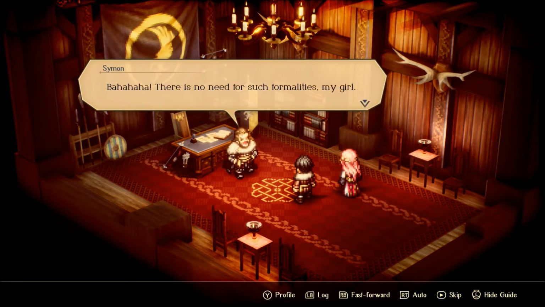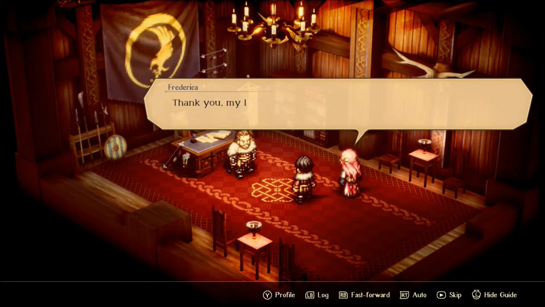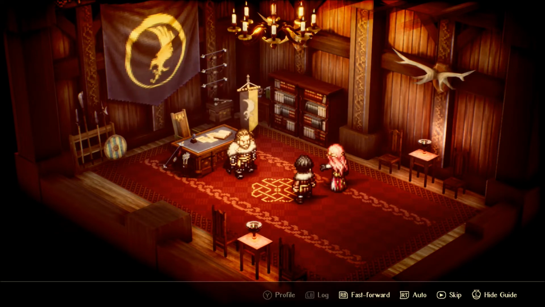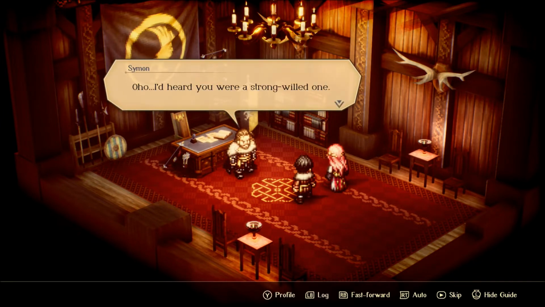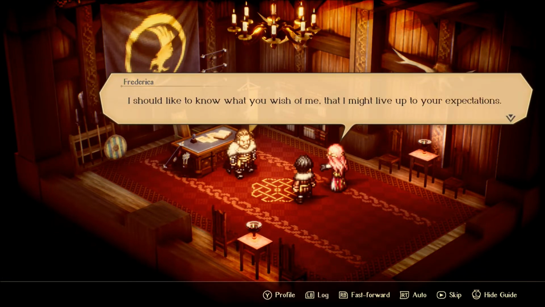There is no need for such formalities, my girl. You are tired from your journey, I am sure. Pray rest easy tonight. Thank you, my lord. I believe that in any journey, the first step is the most important. Before we go forward together, I should like to know why you chose to welcome one of Rosellan blood, such as I. Oh, I'd heard you were a strong-willed one. Pray forgive my insolence. And yet, I am set to marry into a mighty house of a foreign nation. I should like to know what you wish of me, that I might live up to your expectations.